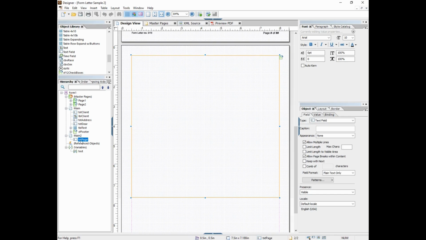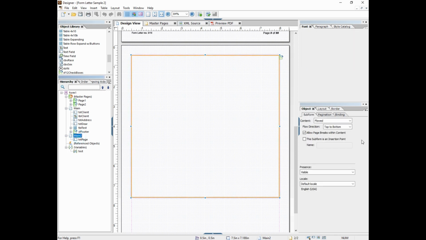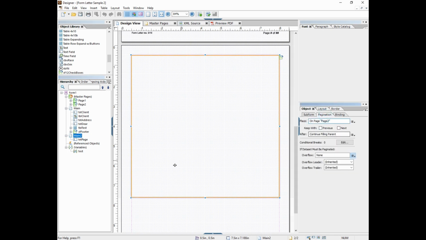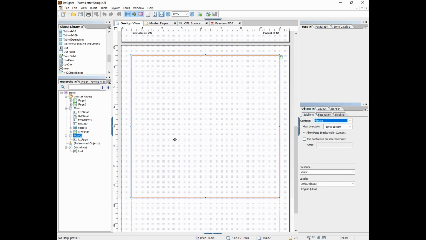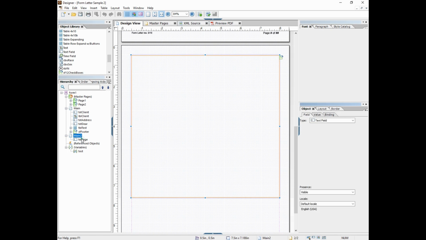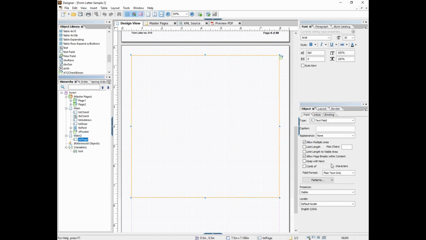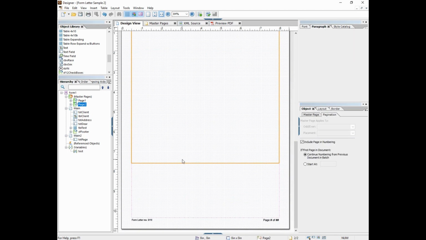So sometimes in LiveCycle, there are many settings that need to be set in order for you to get what you want on the final object. And that makes things very confusing because people might have the pagination settings correct, and they may have the flow settings correct, but they forgot this allow page breaks within content or some such thing. And it can get very confusing. There's one more thing I'd like to show you real quick, and that is the feature Keep With Next.